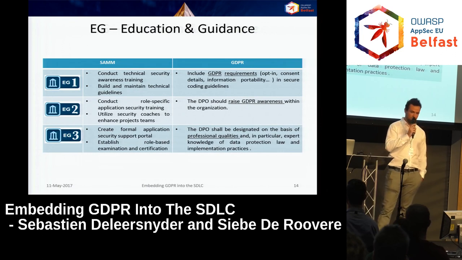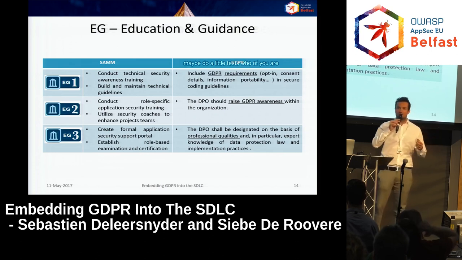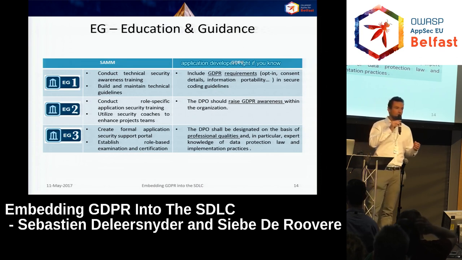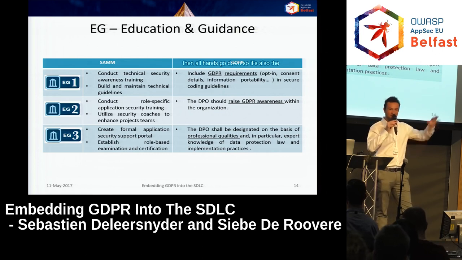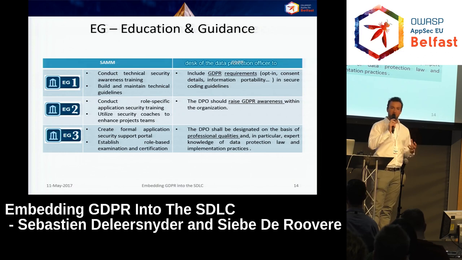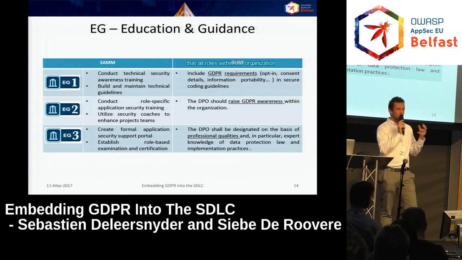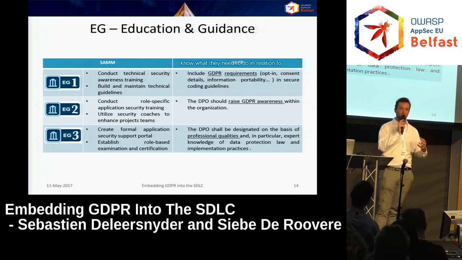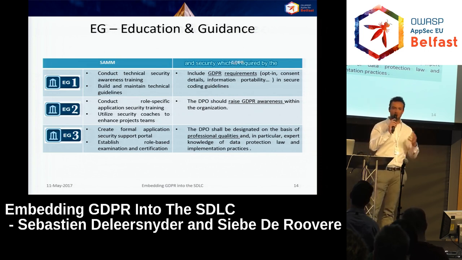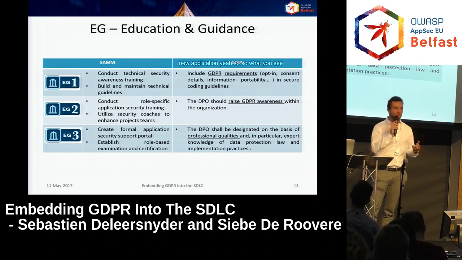Education and Guidance: the GDPR has many new requirements and most people — including application developers — don't really know what the GDPR requires from them. It's also the task of the Data Protection Officer to raise awareness within the organization and create an education matrix based on roles. This ensures all roles know what they need to do in relation to privacy. For example, developers should know about confidentiality and security required by the GDPR, and also about data subject rights like how to implement data portability in a new application.